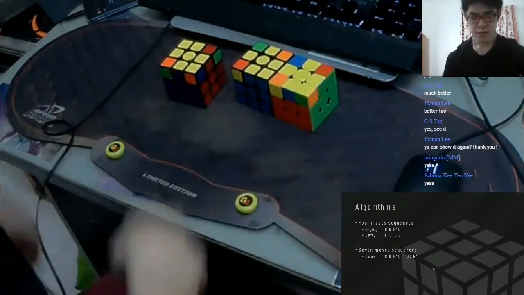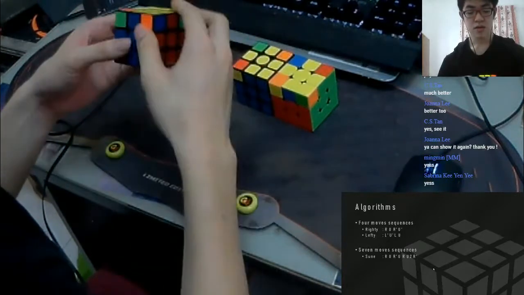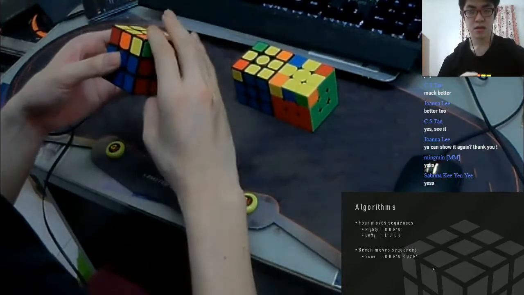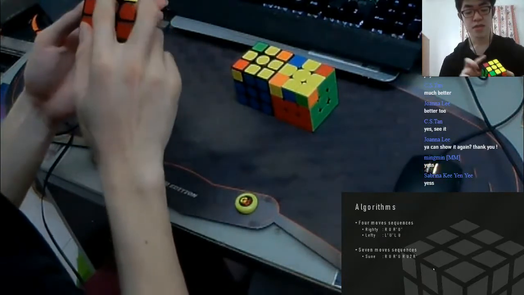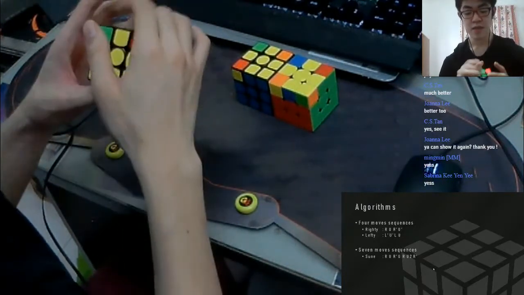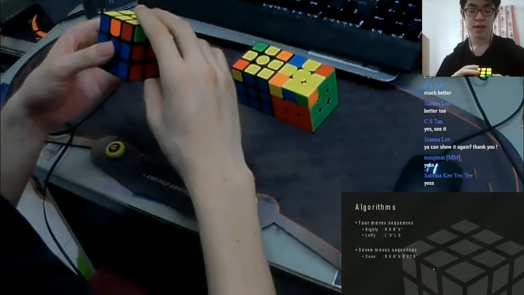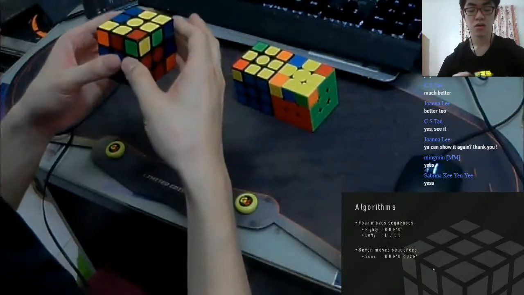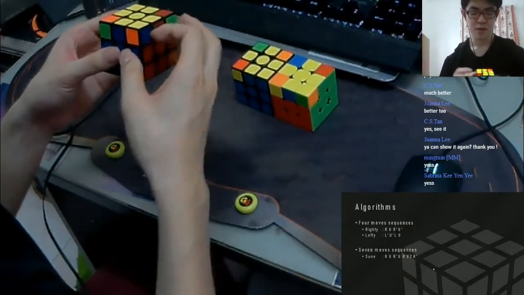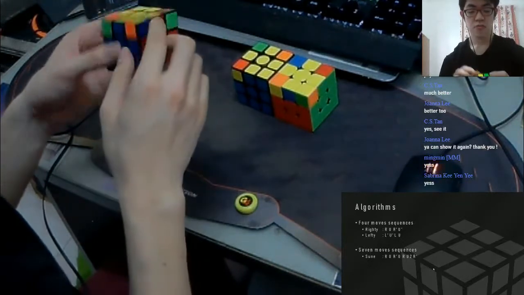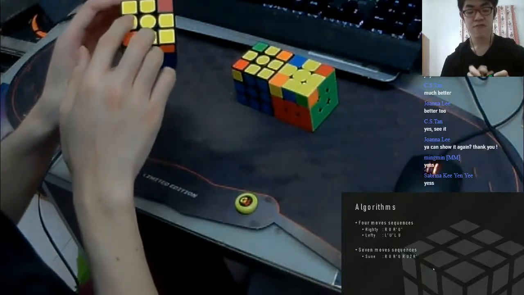So let me do it again. We put the two correct edges in the back and at our right. We do soon, which goes like R, U, R prime, U, R, U2, R prime, which will flip these two edges.